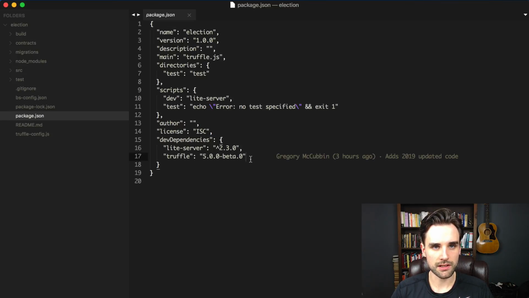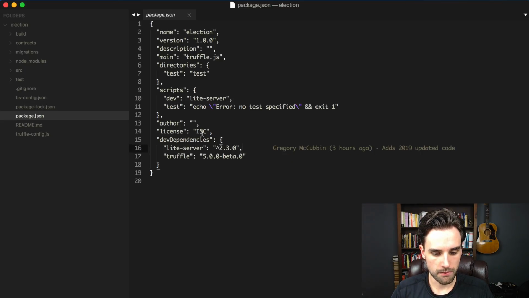But the big thing is, this supports Web3.js 1.0 and new versions of the Solidity programming language. And I've locked the version of Lite Server for running the development server, in order to serve the web application that we build in the tutorial.